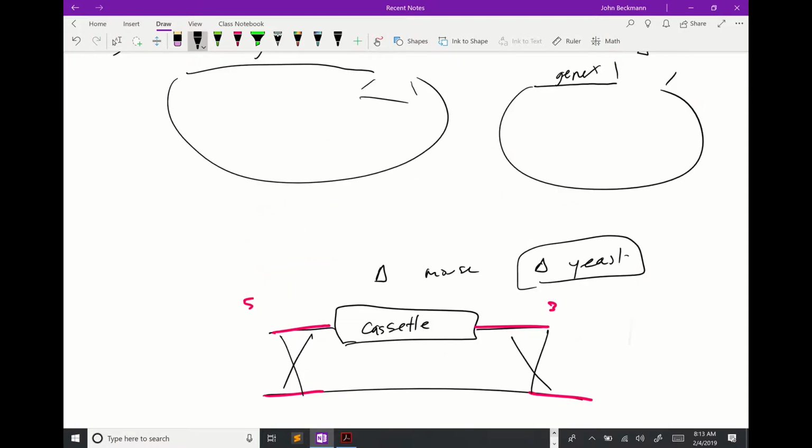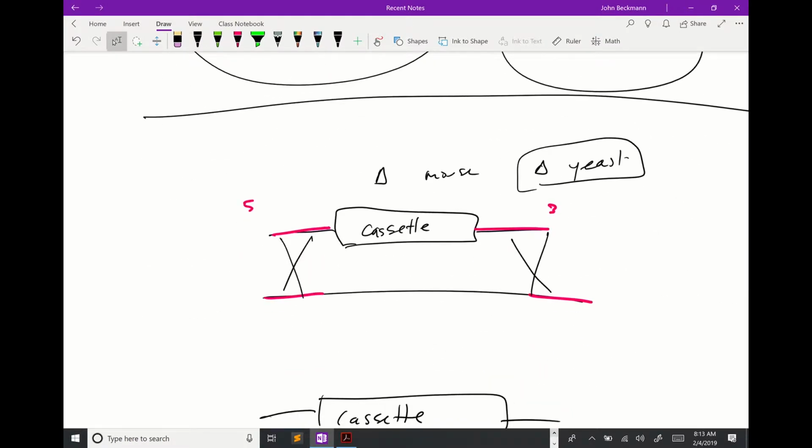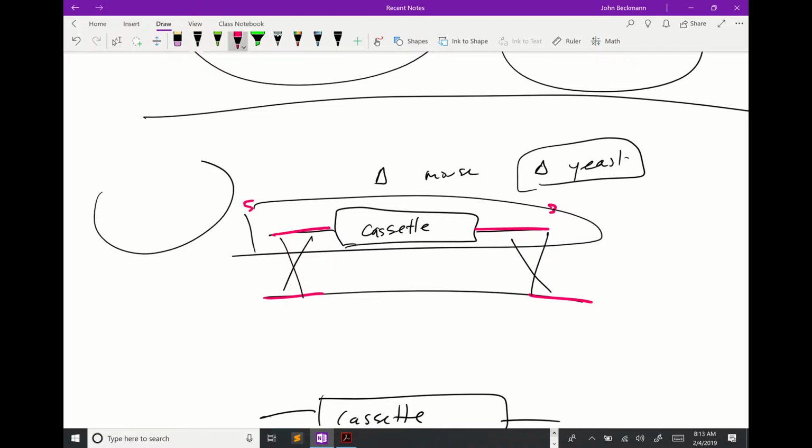So that's like a chromosomal modification of an organism. This is a plasmid modification. Here's why I'm saying this is upstream of that. Because sometimes to build this cassette, this needs to be built, right? You need to build a plasmid that encodes those homology regions and the cassette. And sometimes you do that with restriction enzyme cloning. You would have to clone in the cassette. You would have to clone in these homology arms. Sometimes this plasmid might then be modified by SLIM. Does that make sense? So it's kind of upstream in the pipeline.